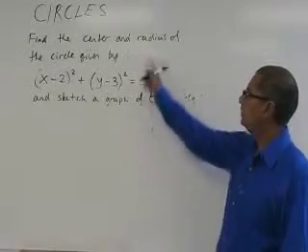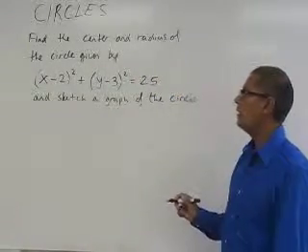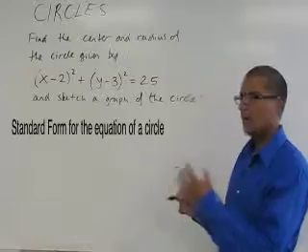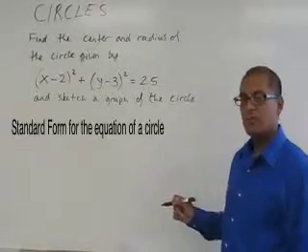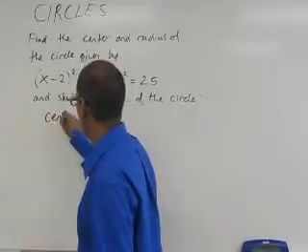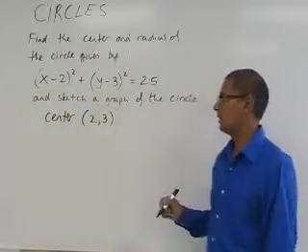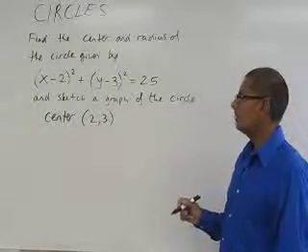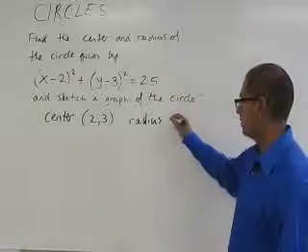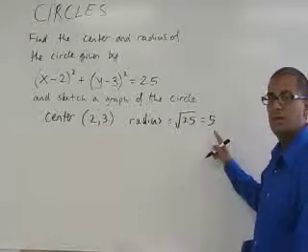So in this problem, we're asked to find the center and radius of the circle given by x minus 2 squared plus y minus 3 squared equals 25. So remember, this is the nice form where we have the center and the radius. We can actually pull the center right out of that. Remember, this is h and k here, so my center of this circle will be 2, 3. You always pick the opposite sign of what's next to the x and what's next to the y. So my center is 2, 3, and my radius is going to be the square root of what's on the right side. So that's the square root of 25 equals 5. So my radius is actually 5.